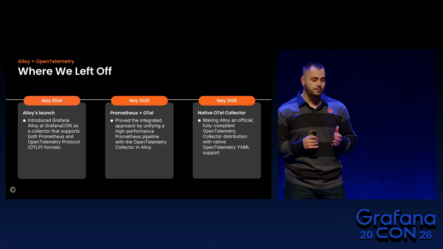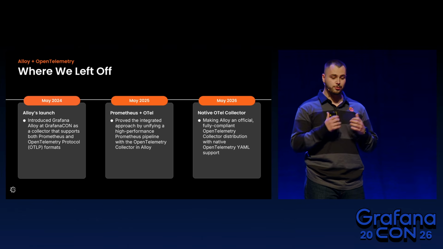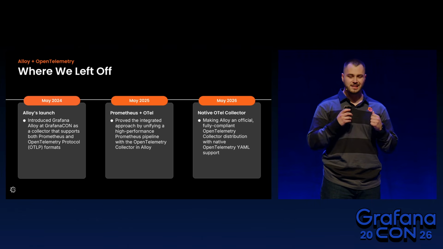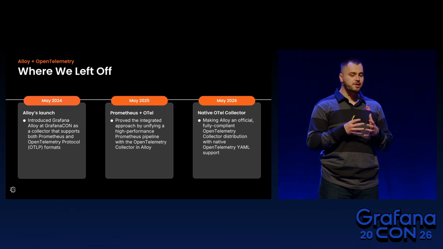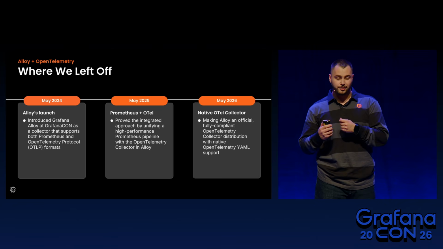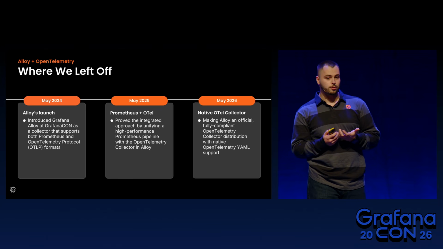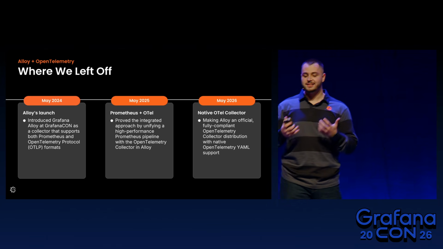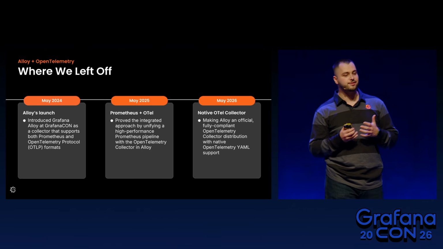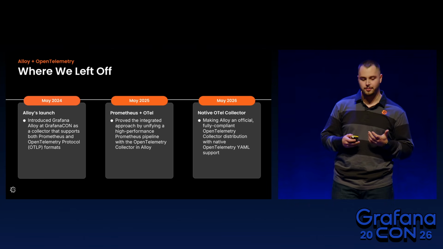2 years ago, at GrafanaCON, we announced Alloy as a collector that supports both Prometheus and OpenTelemetry protocol formats. Last year, we did a deep dive into Alloy, where we proved this integrated approach by unifying a high-performing Prometheus pipeline with OTel collector workflows in Alloy. Now, this year, we continue to pave the way forward by making Alloy an official and fully compliant OTel collector distribution with native YAML support.